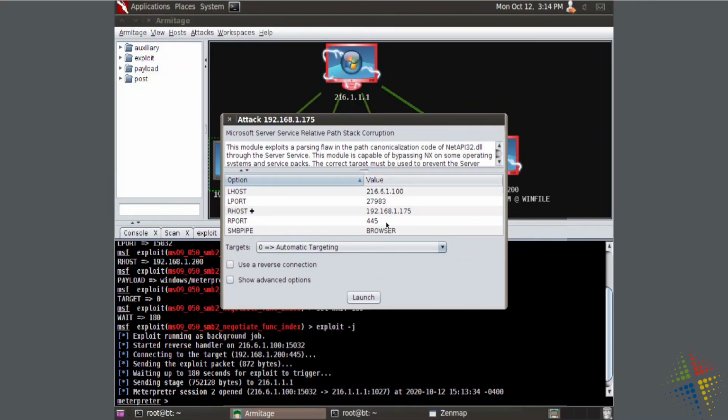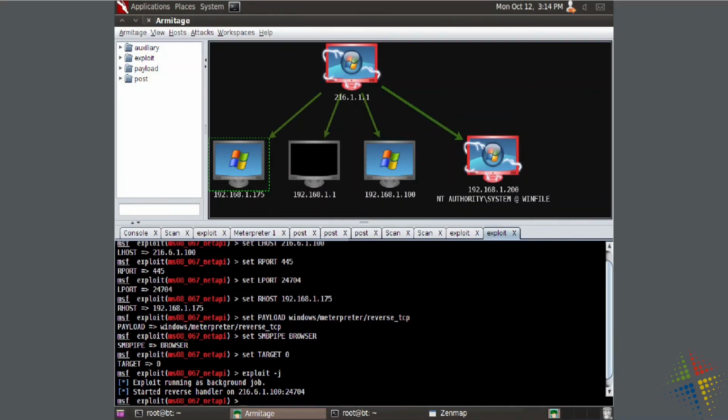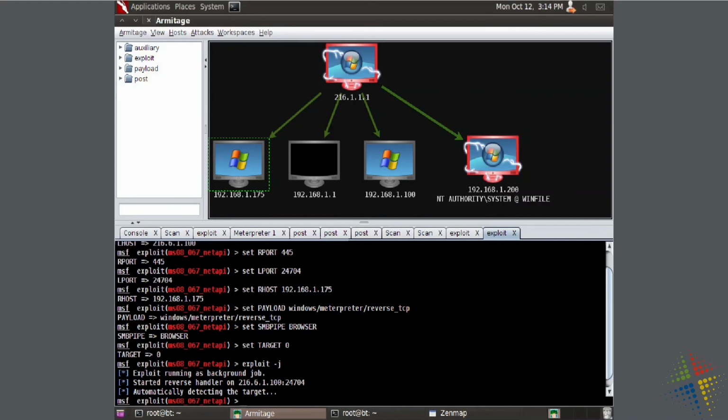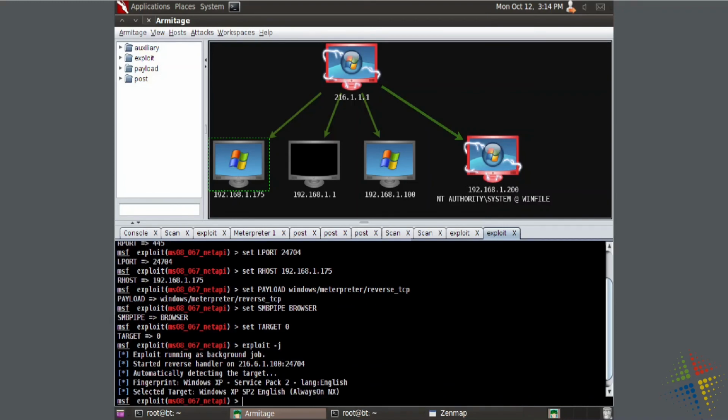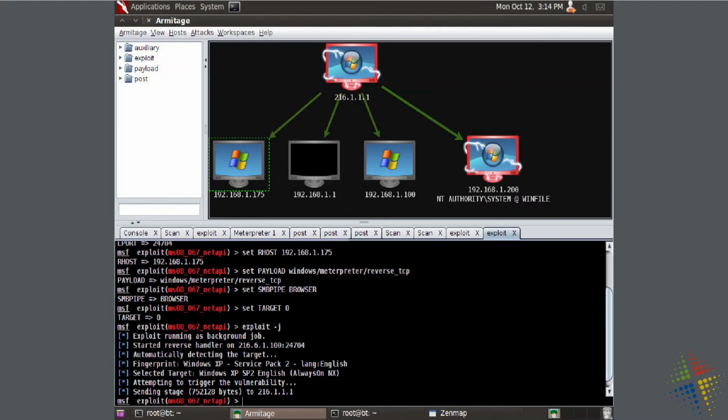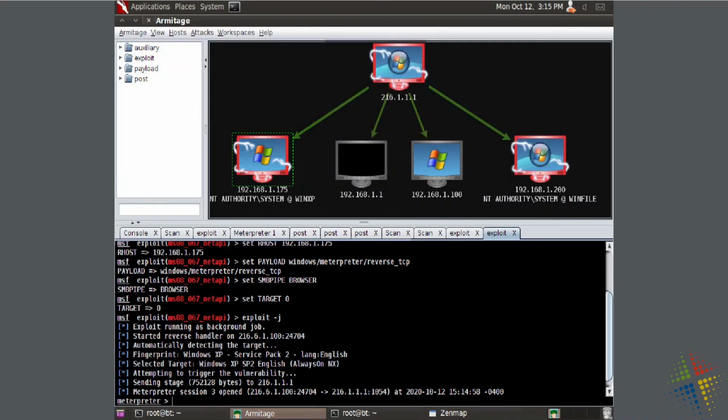I see here it's already populated out all of the attack types. Go ahead and choose reverse and launch. And it very quickly and easily launches an attack against the machine and will attempt to exploit it. This may take a couple of minutes, but when it's done, it should turn red for me as well as give me system level access to the machines.